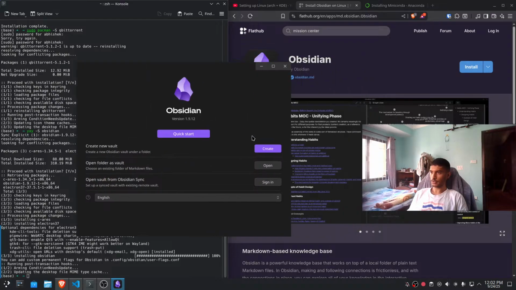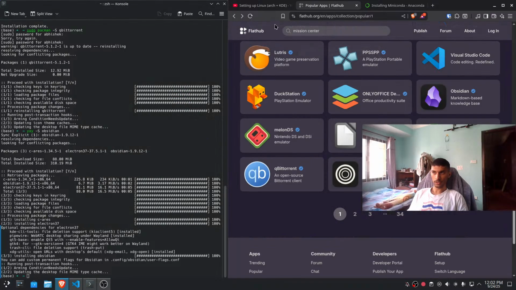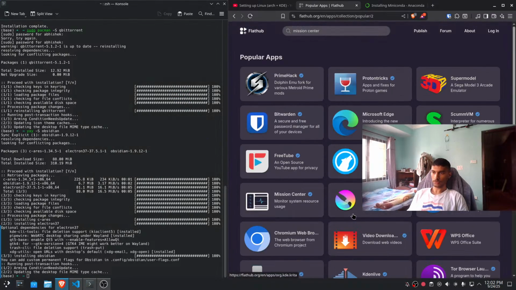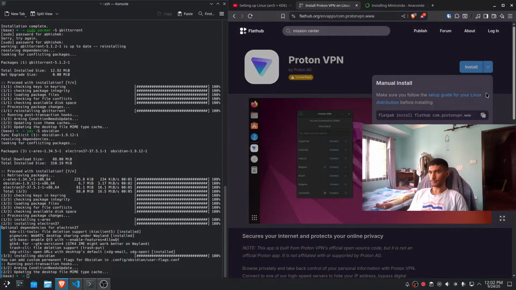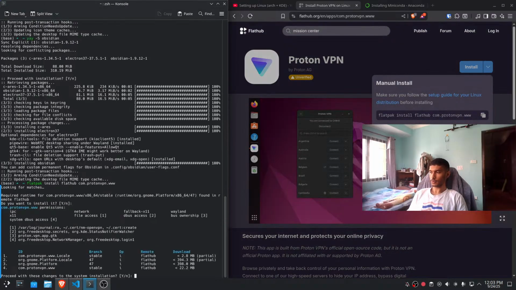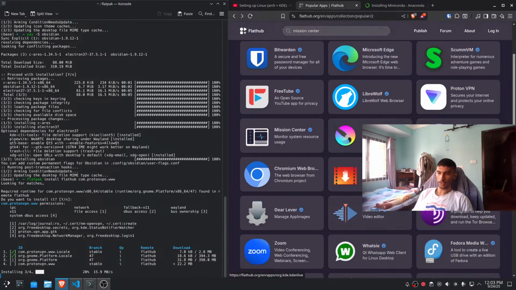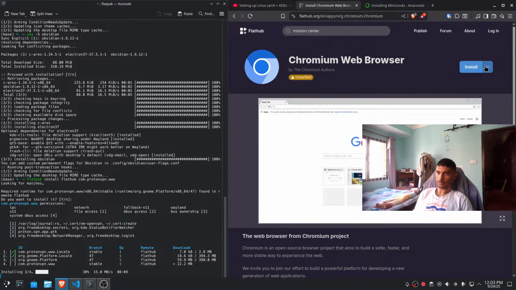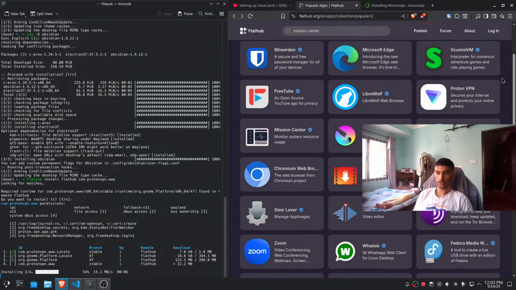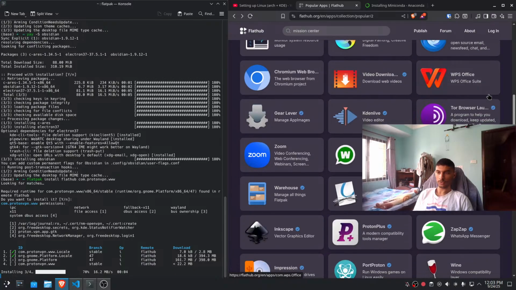We do have Obsidian. And now Proton VPN. Good to have. Proton VPN is also good to have. And okay, I sometimes need Chromium browser, not that often, but you know, there's a 1 or 2% chance.